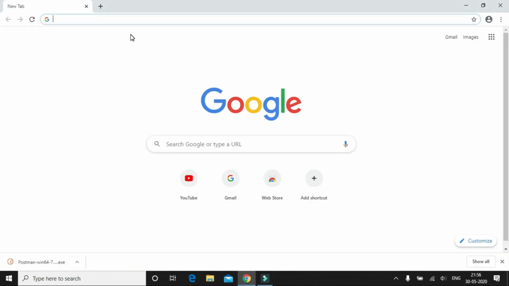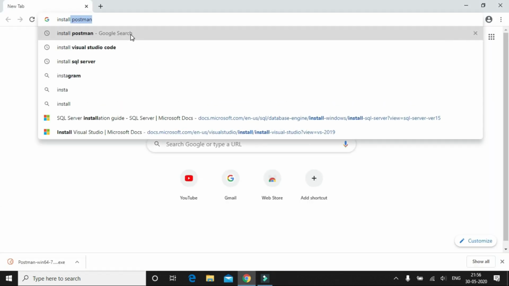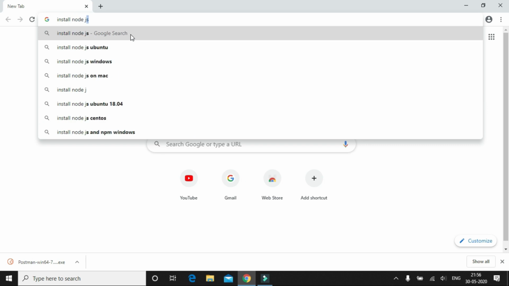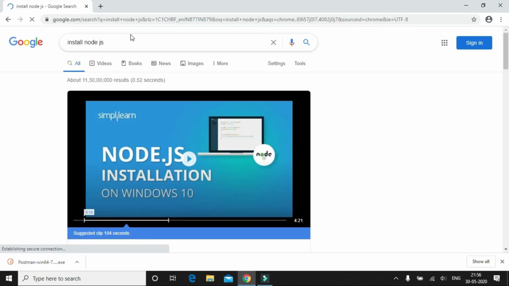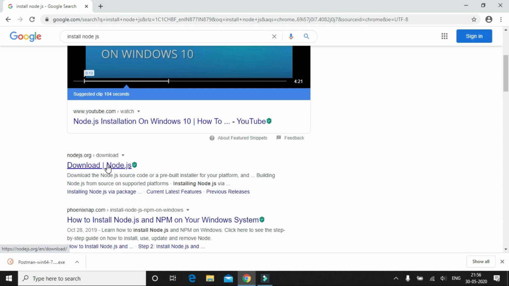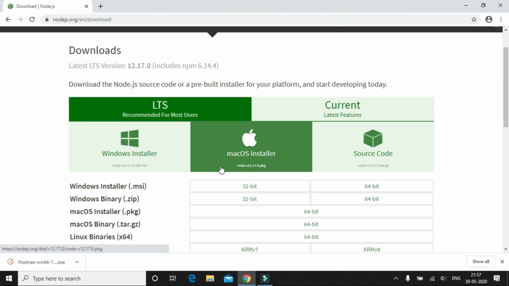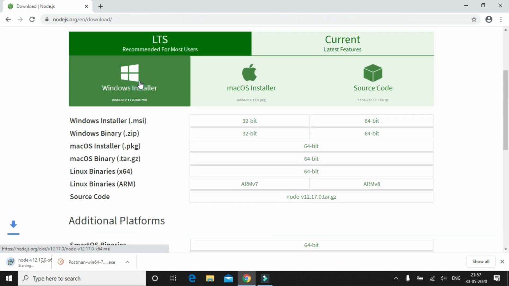Now let's install Node.js, which we will be using to create and run the Angular project. Just type install Node.js and go to official link. Download and install it with default settings.